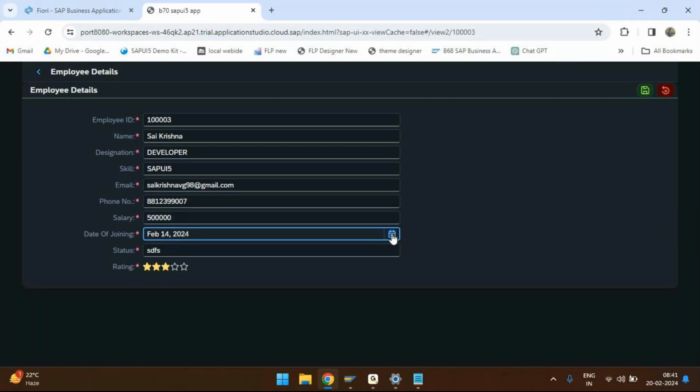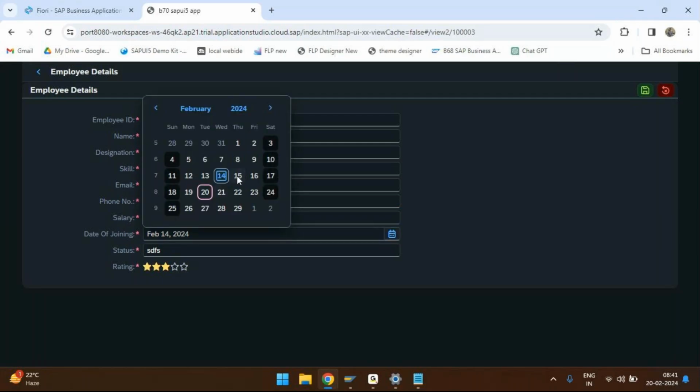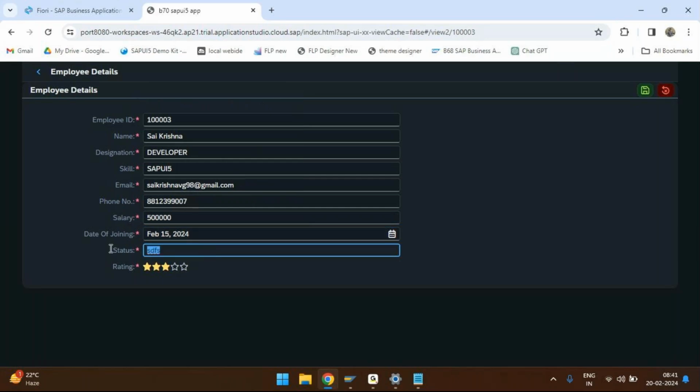And date of joining, I'm just changing the date of joining to 15th February. Status, let me keep as contract. And rating, I'm giving 4. Let me give 3. And I'm going to click on save. So I clicked on save.